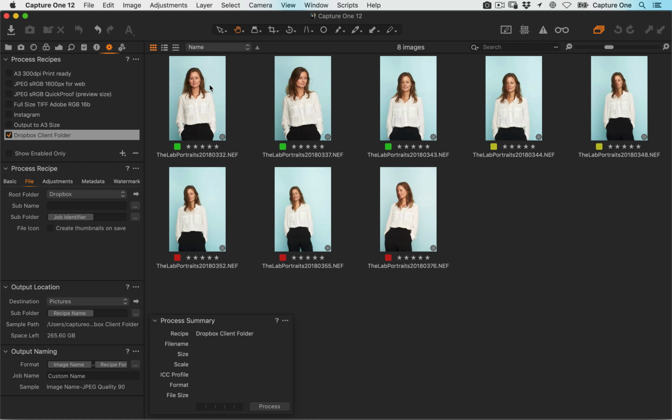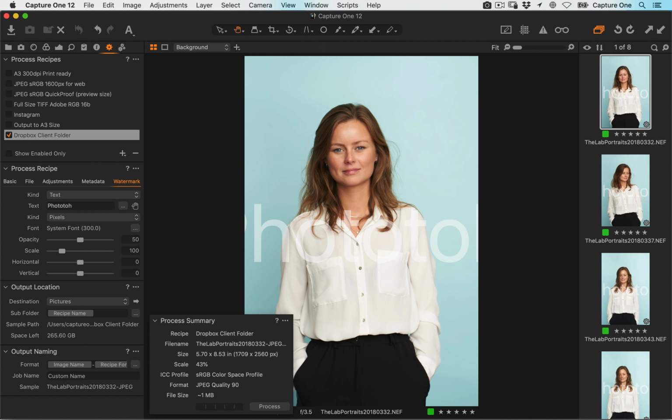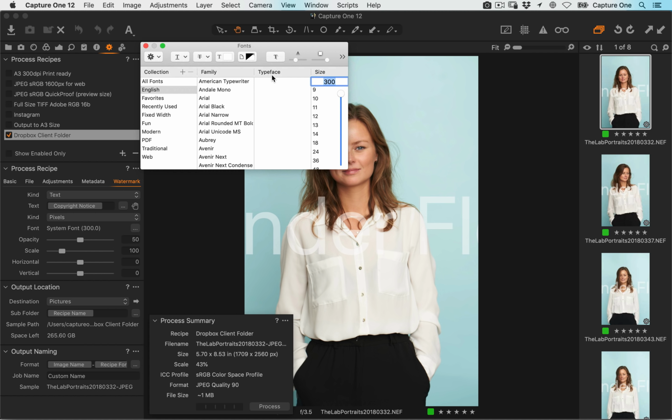Let's also put a watermark on this image. So we go to watermark and we will say text. And again, I could manually type the photographer name in here, but that's inefficient. So let's just put up the copyright notice. And to help our client, that's a little bit big, so let's go into the fonts and change that to black first of all.